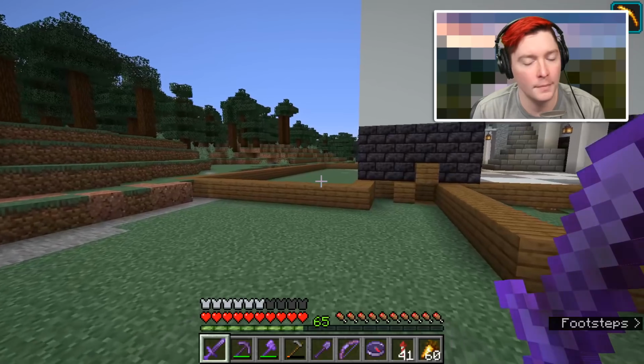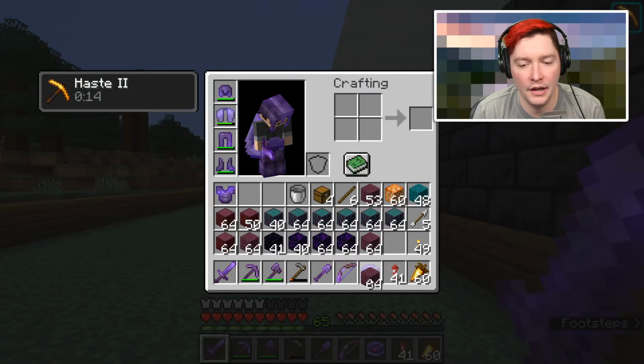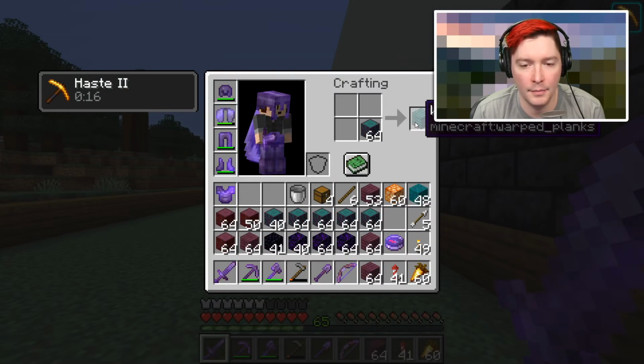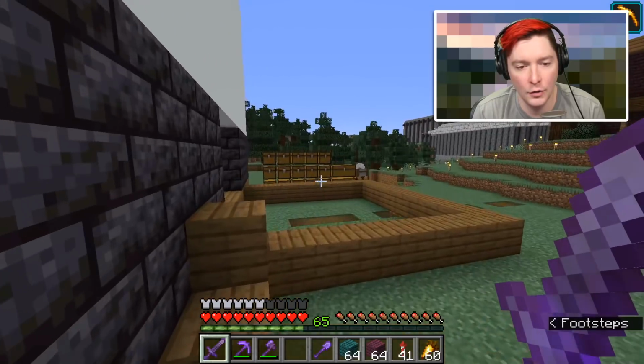In here. So I'm going to start off by building with crimson and building with warped, which I didn't think I had enough space for. Get out of here, little tool. I don't need you anymore.